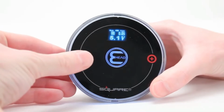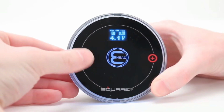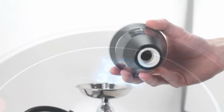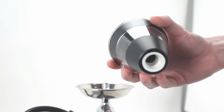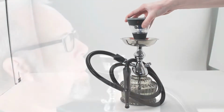You can increase or decrease the voltage by pressing the plus or minus buttons on the top of the e-head. The digital display on the top indicates your current voltage, as well as how many puffs you've taken, and counts how many seconds you inhale on each draw. The device comes with a universal grommet that should fit almost any hookah. Fill the hookah base with water like you would for any normal session and smoke away.